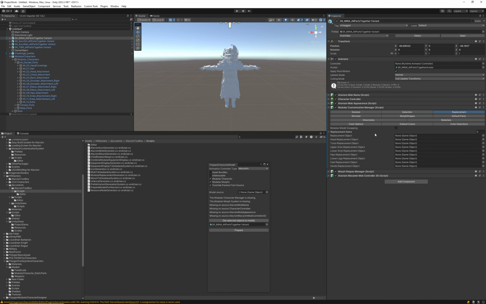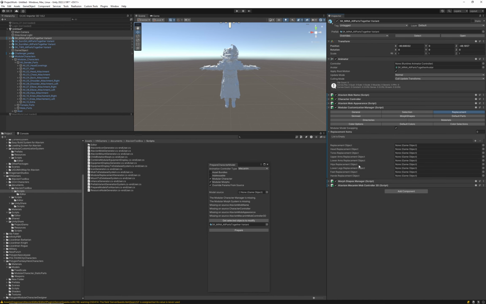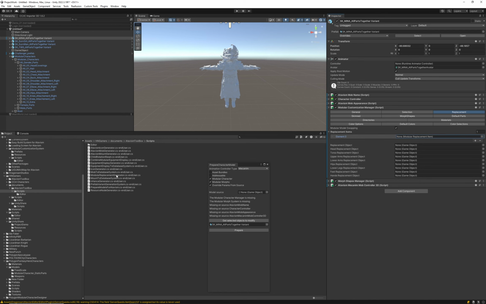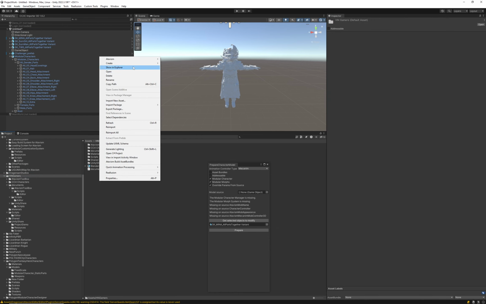The replacement screen, this is for model swapping. And so this is if you're doing things like the Senti characters and you want to swap from one character to a different character, this would allow you to swap the characters in between those different items. And you can either do a head, a torso, individuals, or a full replacement item. And you would create a replacement item simply by dragging in the replacement item, and you would go over and create it through the system into a resources folder. So we'll go over here, we'll create a resources folder.